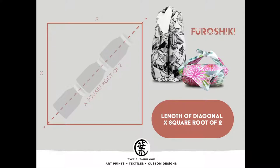If you are figuring out how to find the diagonal length, there's also a formula: x times the square root of 2 will be the diagonal length. So if you're very nerdy about the math behind it, you can find out the diagonal length with that particular formula.